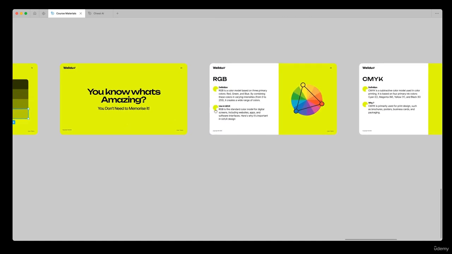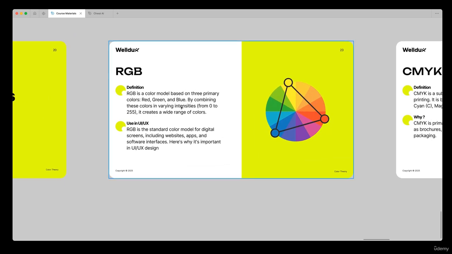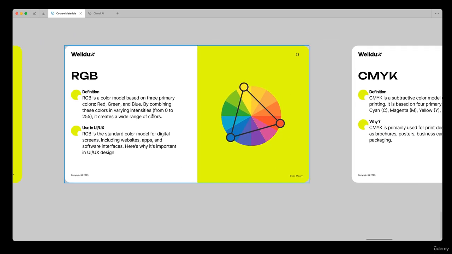Okay, now let's talk about RGB and CMYK. RGB is a color model based on 3 primary colors: red, green, and blue. By combining these colors, with varying intensity from 0 to 255, it creates a wide range of colors.